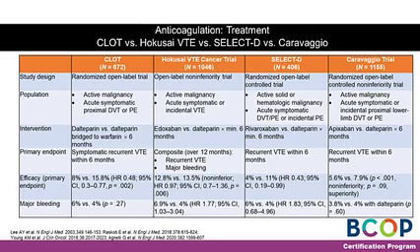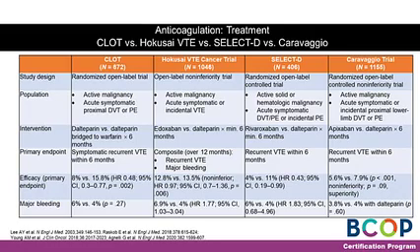The investigators found that 8% of patients treated with dalteparin experienced a symptomatic recurrent VTE as compared to 15.8% treated with dalteparin bridged to warfarin, and this was statistically significant, favoring the dalteparin arm. The rates of major bleeding were higher in the dalteparin group, however, this was not found to be statistically significant. The next 3 studies I'm going to discuss look specifically at various DOACs compared to dalteparin.